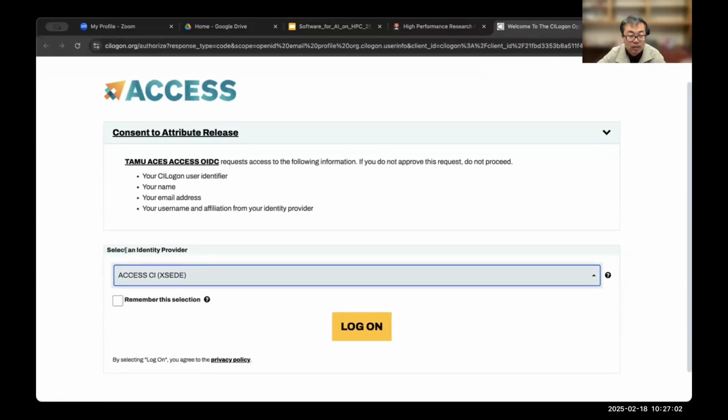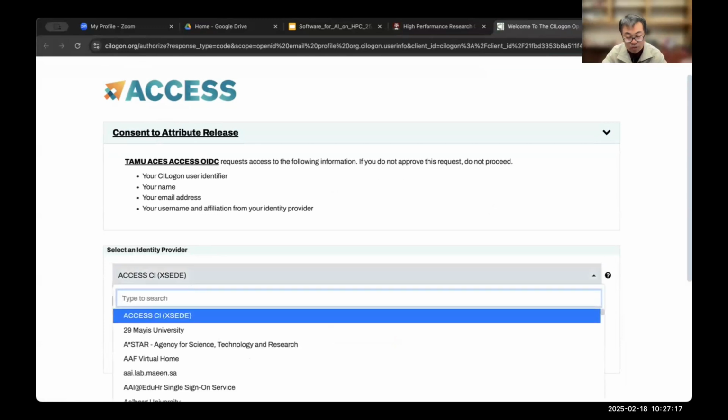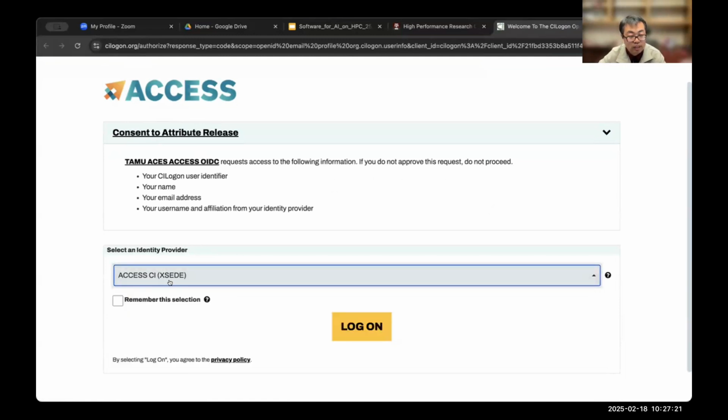Now I'm on the access cilogon.org, and I will be able to select an identity provider. I can choose either ACCESS CI, or I can choose Texas A&M University, but I will use the ACCESS CI.